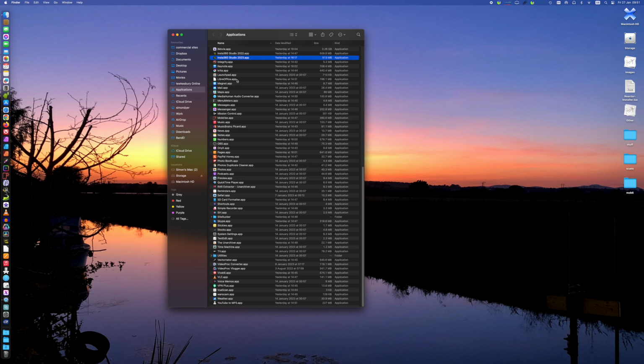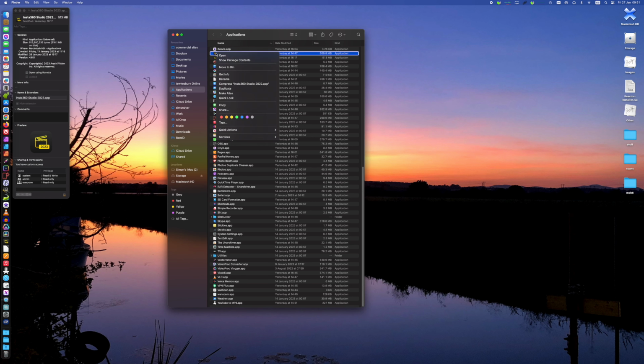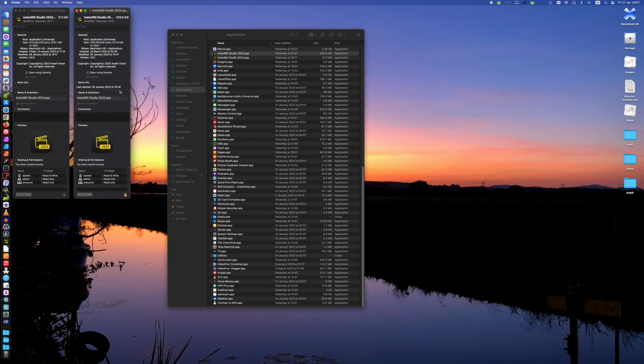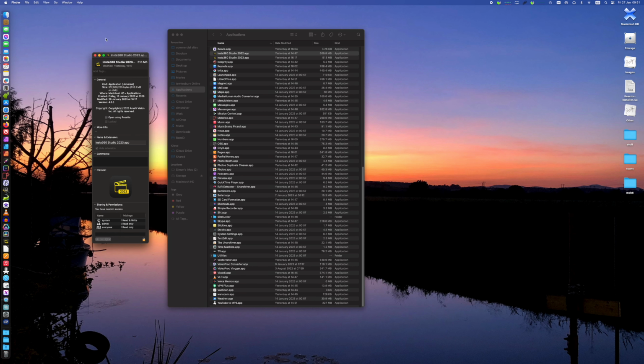Let's see, get info, name extension, preview. Version 4.65, and this one is 4.61, so that one is going to get deleted. It's stuck on 4.61 even though I kept on doing the update, so I had to download a fresh copy, and it's left the 4.61 behind, so that's going. And that is about it. That's about all the problems I've had. That's 24 hours in, mind. But apart from that, it's going relatively smoothly.